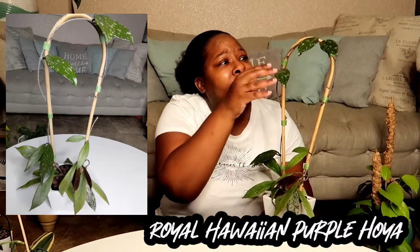So when the new leaves come in, they're a royal purple color, and they kind of fade into a darker green like so. And sometimes it'll give you some pink speckles in there, depending on how much sunlight it's getting. And these two leaves just came in, and as you can see how dark they are, they're baby leaves right now. And it's just putting out new leaves everywhere. If I look around, they start out as little babies, kind of looking like little claws, but then they begin to get larger. I'm really loving this plant right now. So yeah, and that is why.